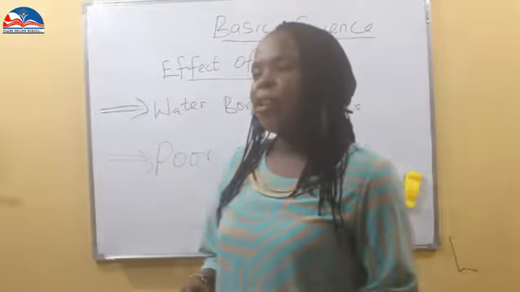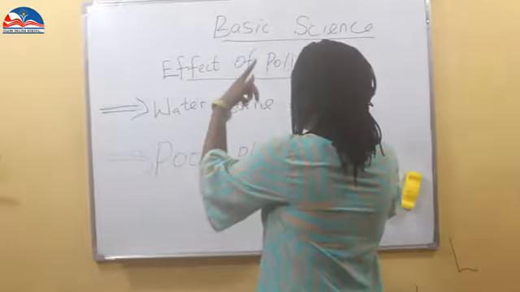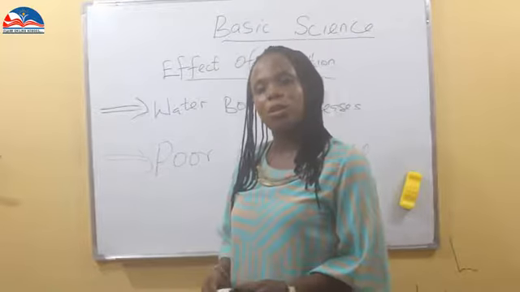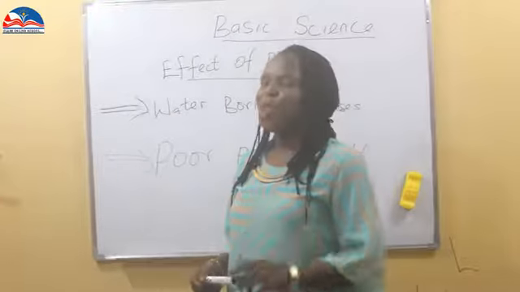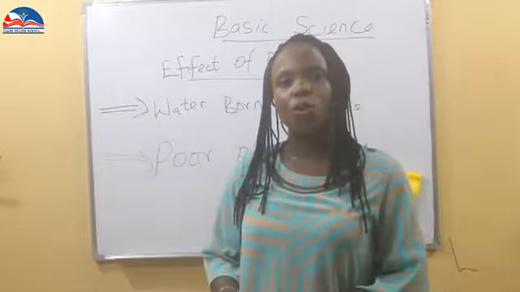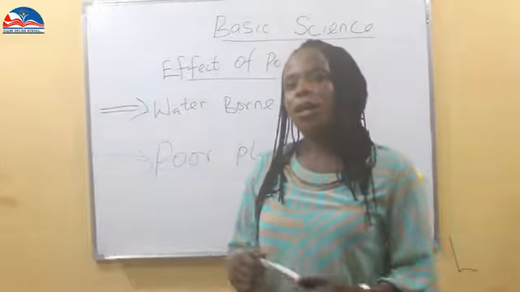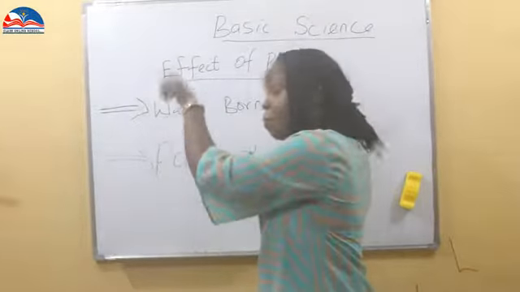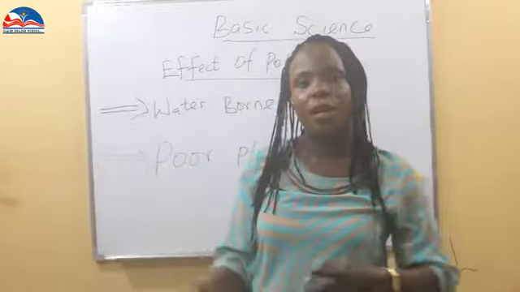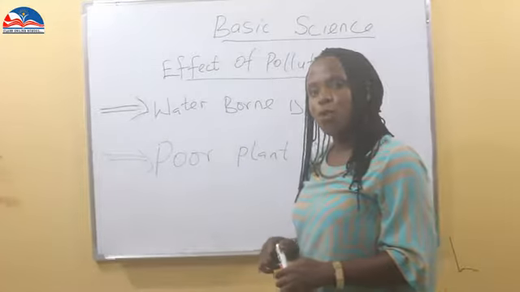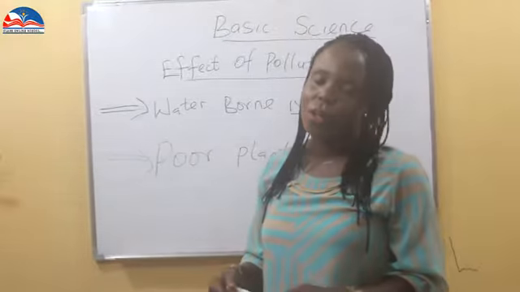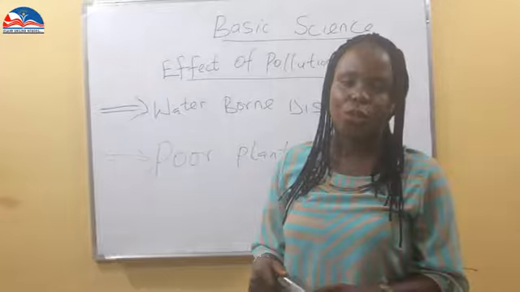So it is very important, very pertinent that we do something about pollution. How can we control the effect of pollution in our environment? That is going to be our next subject, our next class. So on our next episode, when we are going to wrap up the topics on pollution, we'll have pollution 1, 2, 3, and 4. We've taken 3 already. In our last class on pollution, we are going to see how we can put in control measures to control pollution.